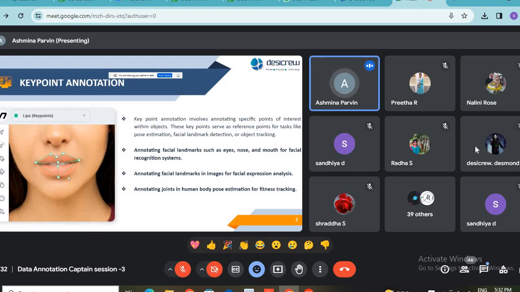That is one of the greatest examples of key point annotation. Facial features: how many of you have the face lock feature on your mobile? This is the technology behind that.